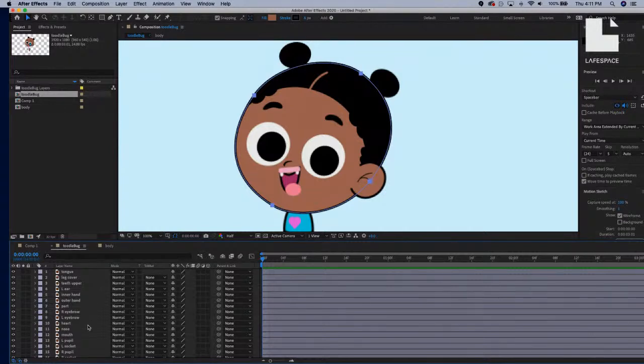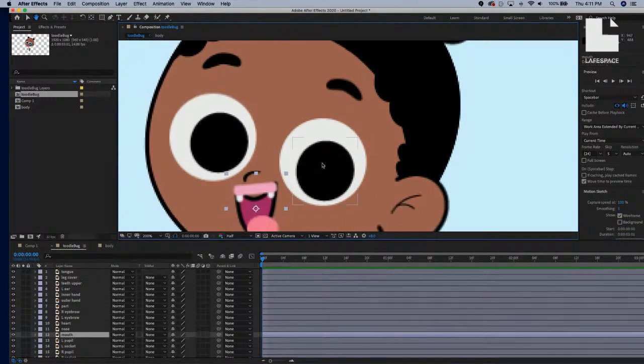Next, what I'm going to do is the same thing with the mouth. Go to the mouth. First of all, the pan behind tool, Y is the shortcut. I just want to stick it right there at the top of the mouth. Actually, I need to stick it a little bit higher, like where the teeth are. And I'll adjust the teeth as well. Typically, when you're animating an upper mouth or whatever, the teeth layer should not move. The upper teeth technically should not move because of the way your skull is made. The bottom jaw is what opens up and down.